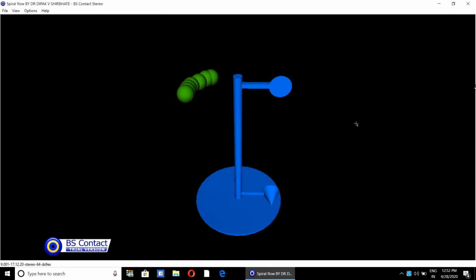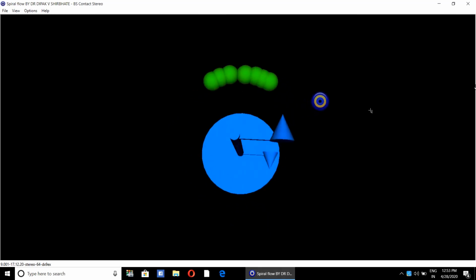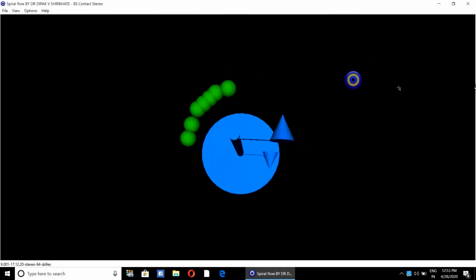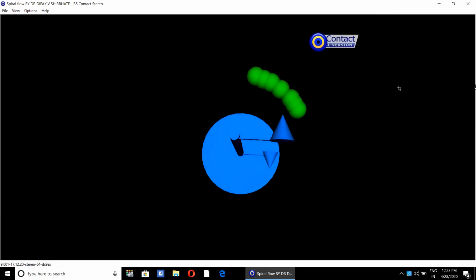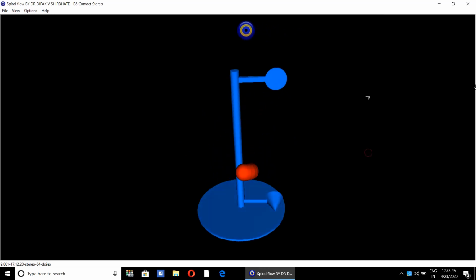So this is what we want to create. Here we want to show the flow of fluid on a predetermined or pre-computed path. Here we have created a spiral path on which the balls are moving. They are taking the spiral path, and at the same time the color of the balls is also changing. You can see that the balls are slowly changing the colors. They are taking different colors of the rainbow. So this is what is required.